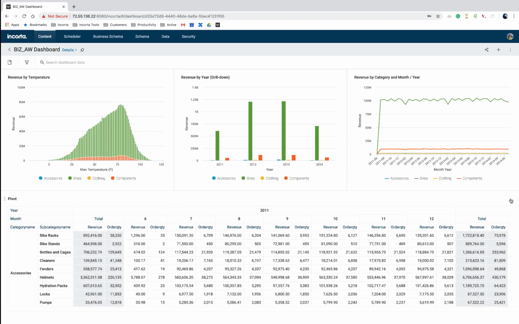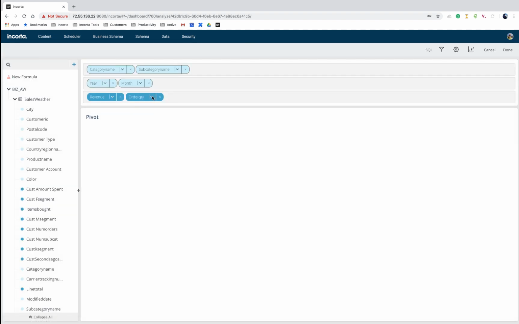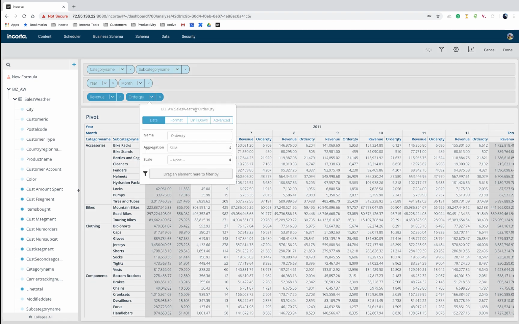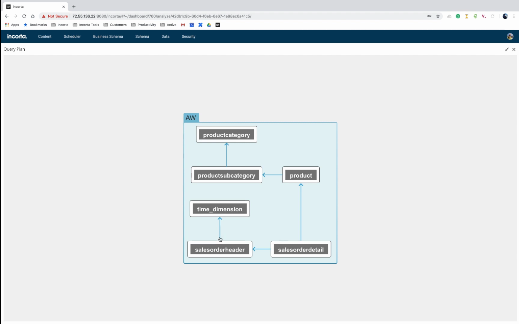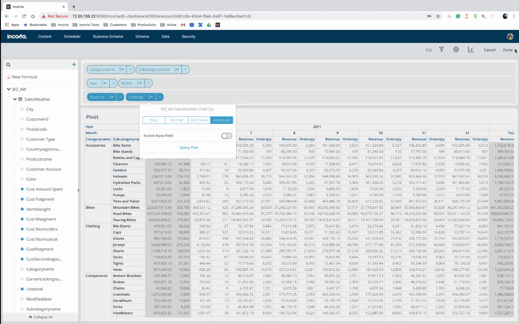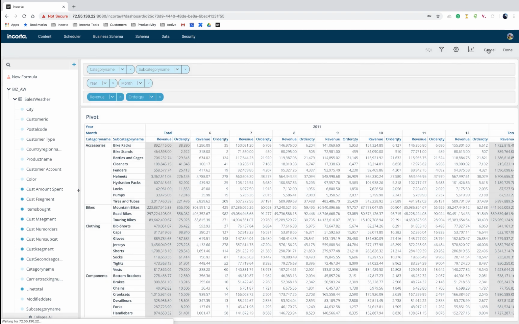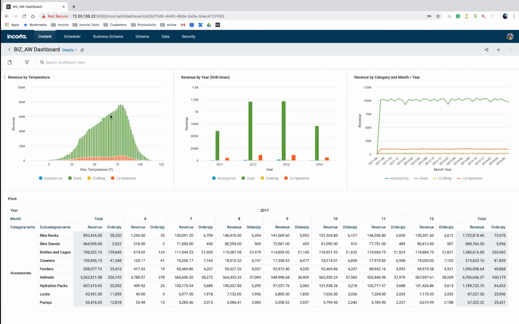that pivot table is actually being generated from a bunch of different tables. So if we actually edit it and take a look at one of our measures here and go to advanced, we can see the query plan, and we can see that pivot table is actually executing that query across those 6 different tables. And the sales order detail has 10 million records in and of itself. So not in the billions of records, but definitely shows you some of the complexity, and then rendering the pivot table and all the calculations that go with that on top of it. Pretty quick performance.